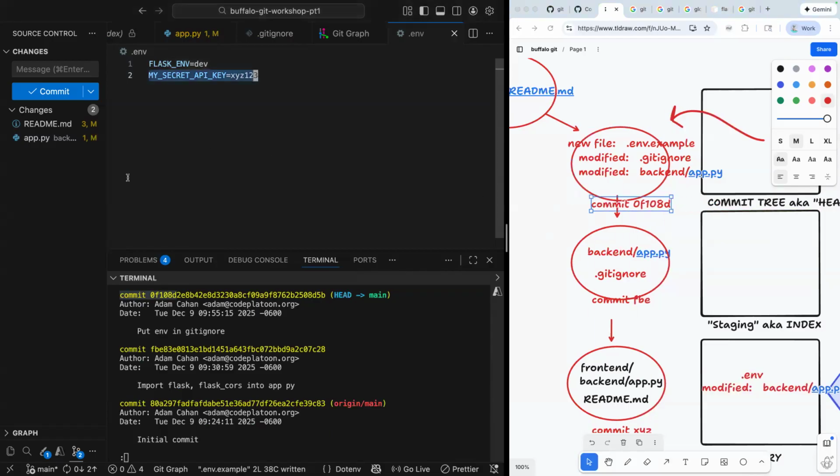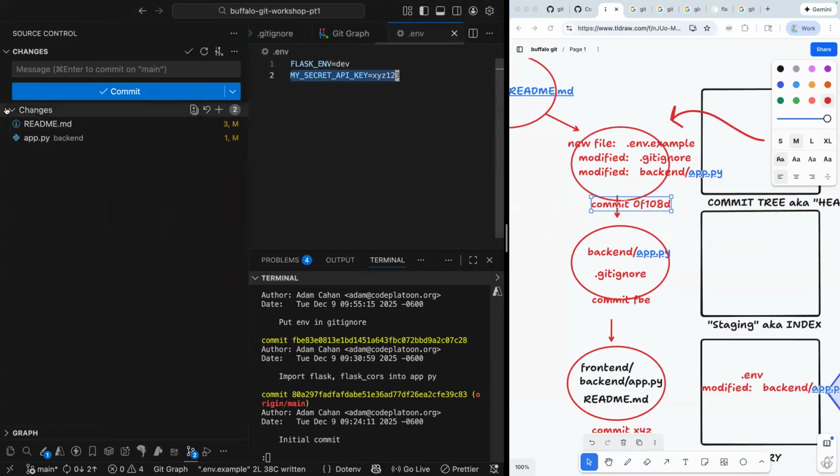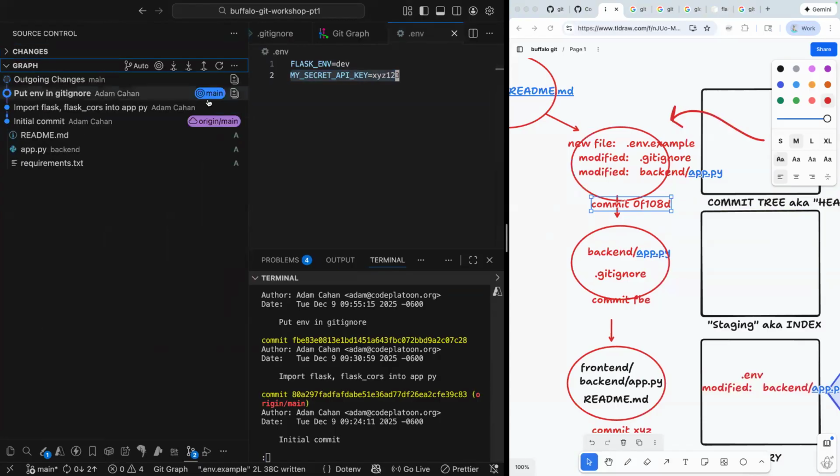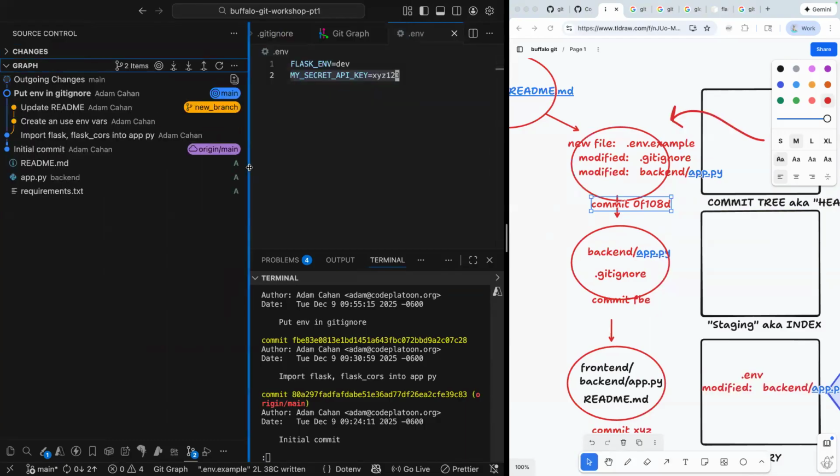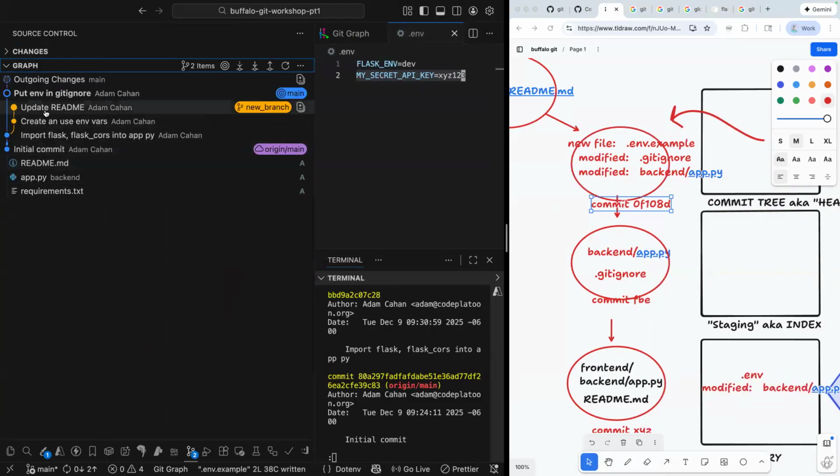And if I look at my git graph, it starts to get a little more interesting. Where let's see main and new branch together. And now the graph actually shows a divergence because new branch, when we branched, it was off of the old version.